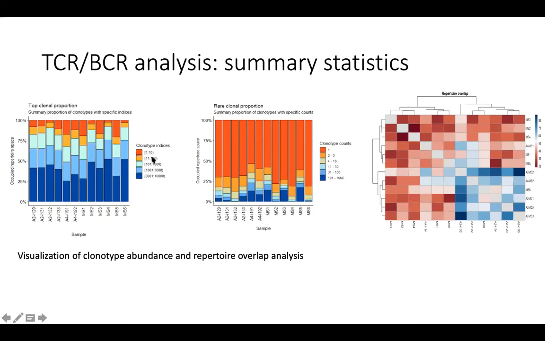Another way to think about this is, what red here shows is the top 10 clonotypes. The top 10 clonotypes actually occupy maybe 10% of the total space, the first 10 clonotype indices basically. The next 100 clonotype indices represent the next 15%. So there are about 7,000 clonotypes that represent about 40%, I would say, of the entire clonotype sequence space that you see in the sample.